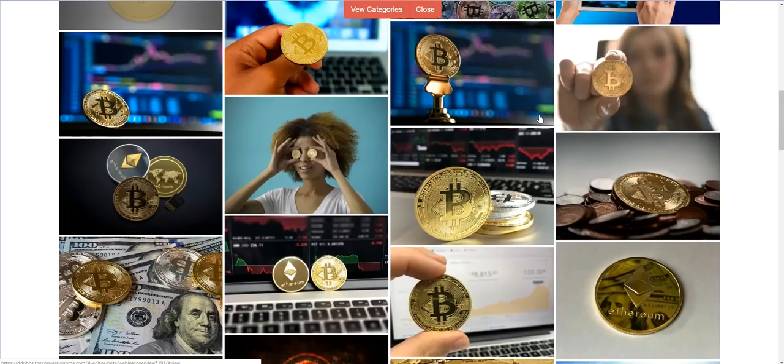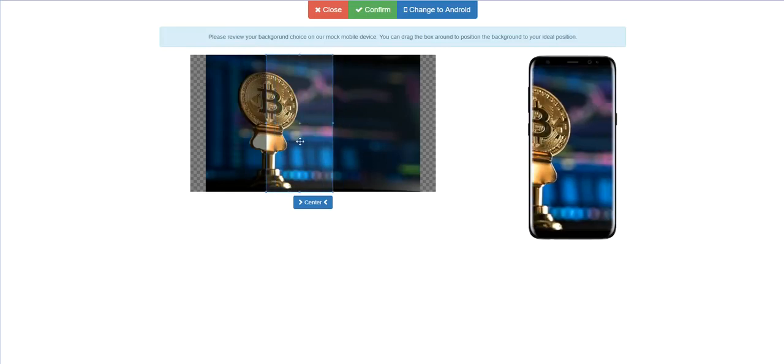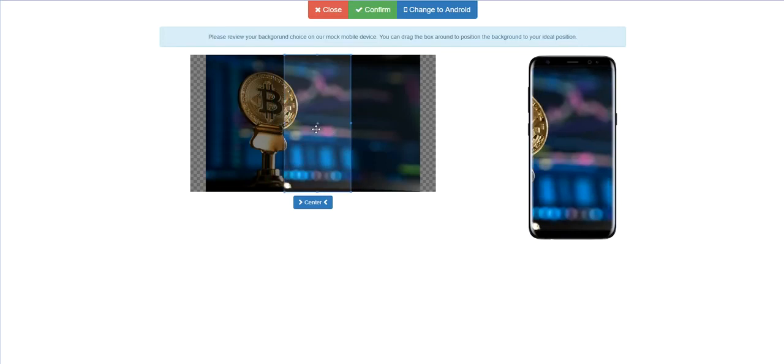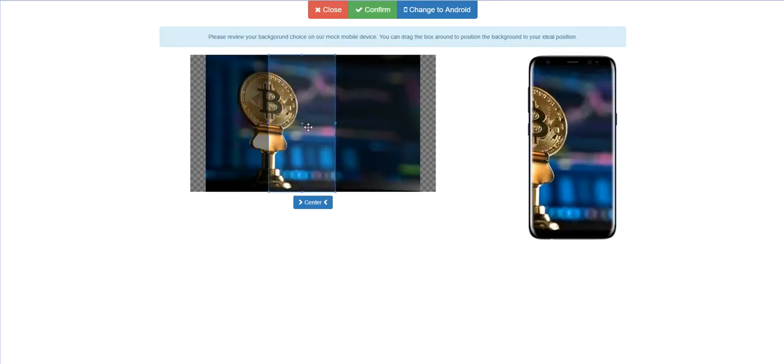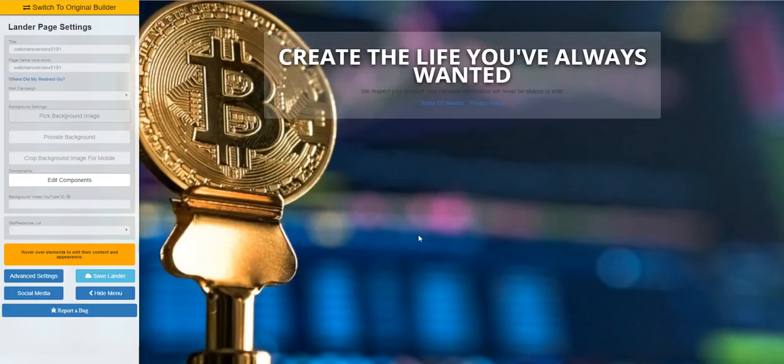What you do is scroll down, find one you want, and then you're going to see how it looks on a mobile phone. Remember, a monitor is 20-some inches big. Obviously a phone's only about 5.5, so you can take this and see exactly how you want to set the background up to look on mobile. So let's say that looks pretty cool. Then I just hit confirm. Again, I just clicked my mouse the entire time. There was nothing technical. You can do that, right?